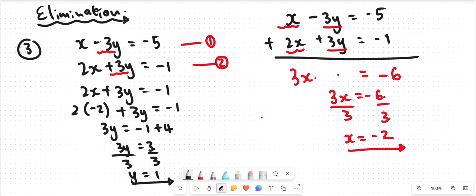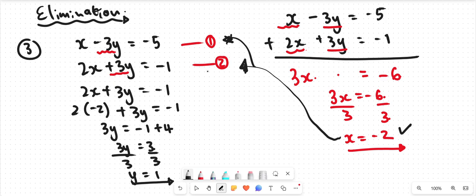So this is how the elimination method works. You're either adding or subtracting the two equations to get rid of one of the variables. And once you solve for the other variable, you just take it and substitute it back into equation 2 or 1, whichever one you prefer, and you can solve for the other variable. In this case, it does not matter where you substitute, but in the first substitution method, it does matter where you substitute. It always has to be the other equation that you did not use.